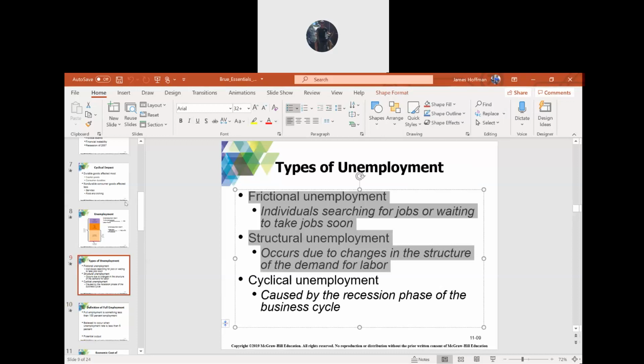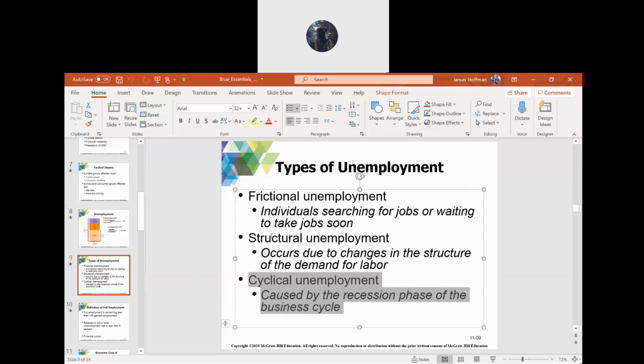of the economy. Now, if we have a bunch of cyclical, then that's bad. We're not at full employment, like we're at now, and we're in a recession or heading towards one. All right, so you can kind of see that all of these types kind of emulate right now.